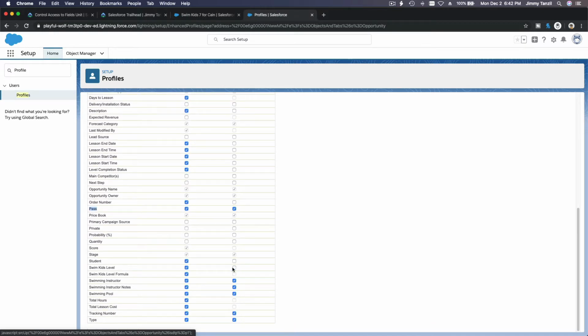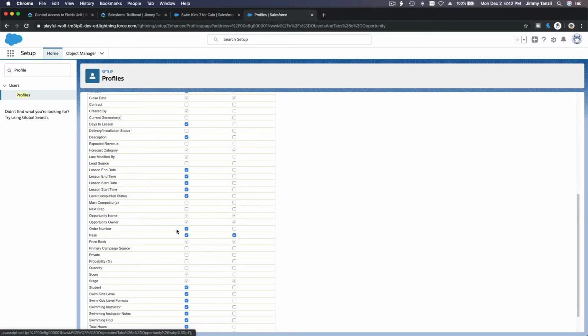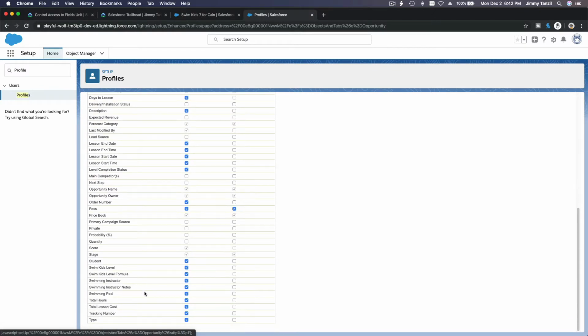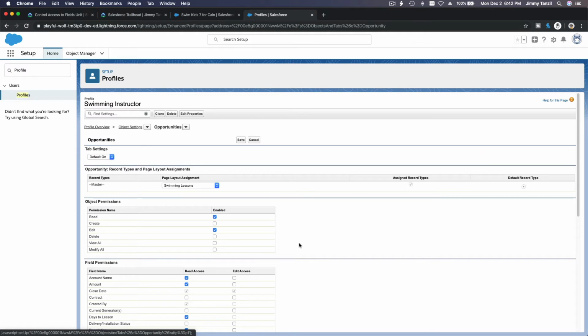Everything else I am going to uncheck for the swimming instructor. Everything else is unchecked, but the pass and the notes, of course, because we want the swimming instructor to be able to write notes on how the student is doing in the swimming lesson. So with that, we are going to save.